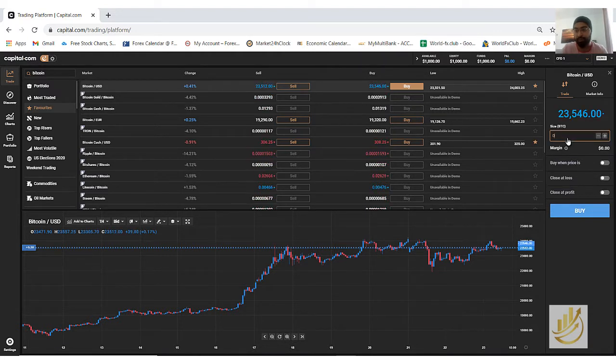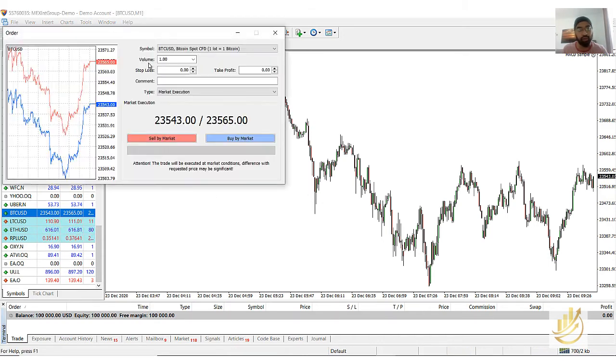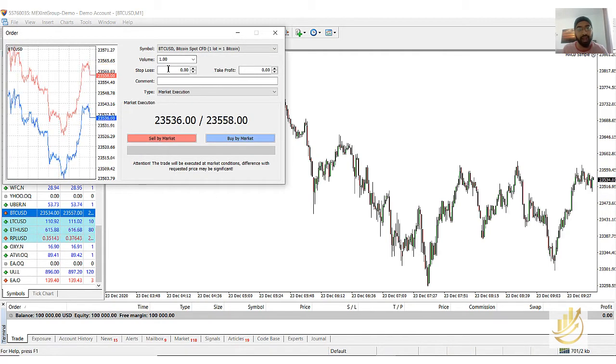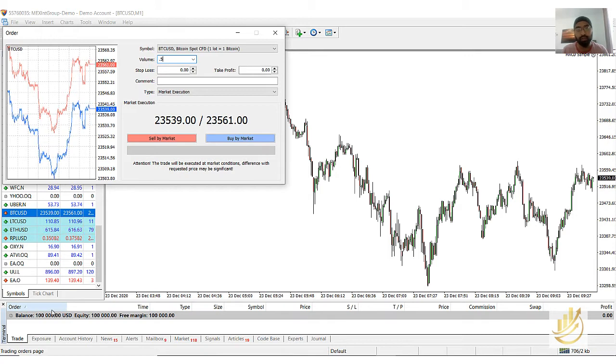Let me just type 0.1, right? So if I buy 0.1 quantity, $117.71 gets consumed from my available equity, right? Now let's go here and see what Bitcoin has to tell us. Let's say I want to trade new and I want to select one. If I am not sure whether to select one quantity, or 0.1 quantity, or 0.5 quantity, it is not telling me how much margin out of $100,000 I am consuming, right? So that information is not readily available. This is one thing that you need to look at.